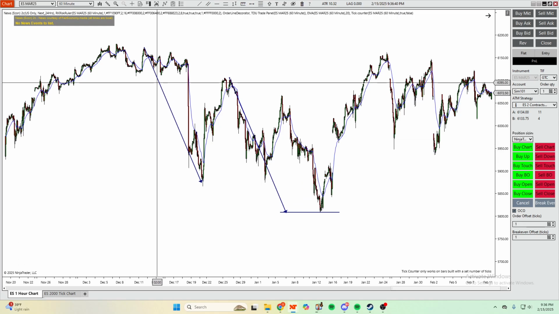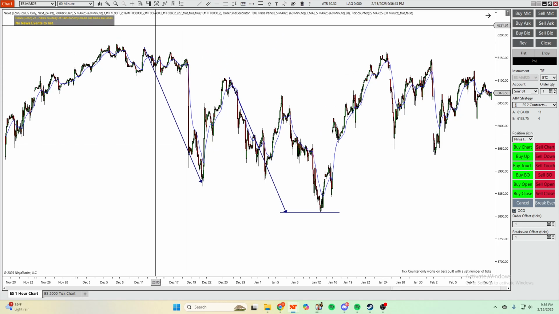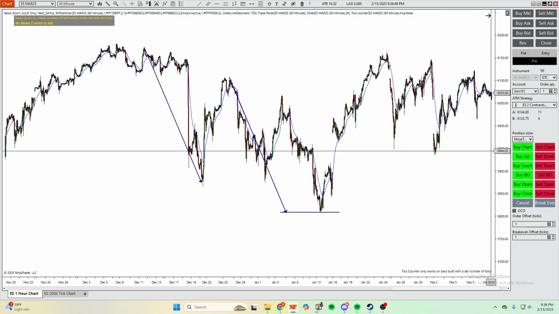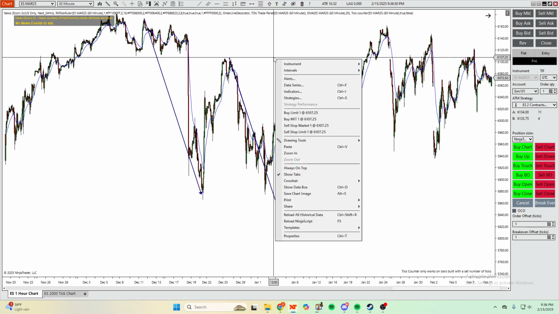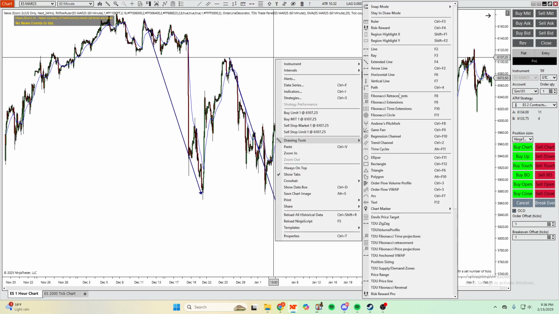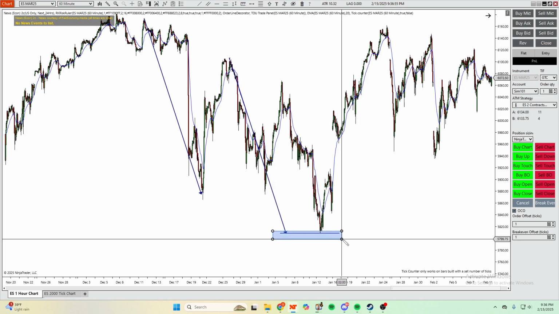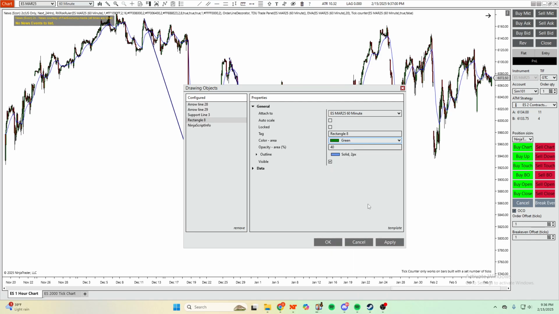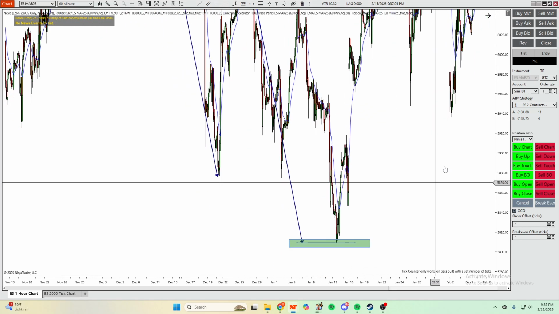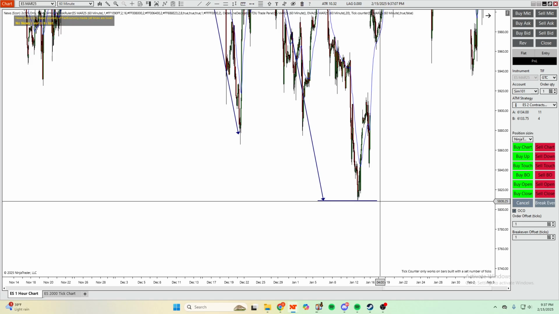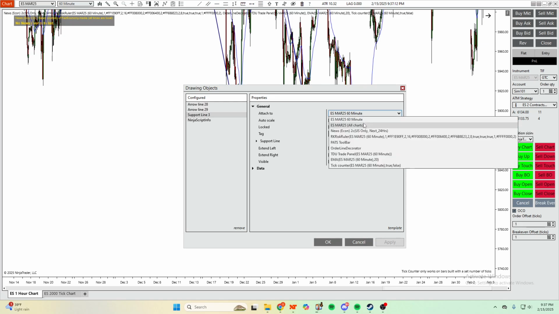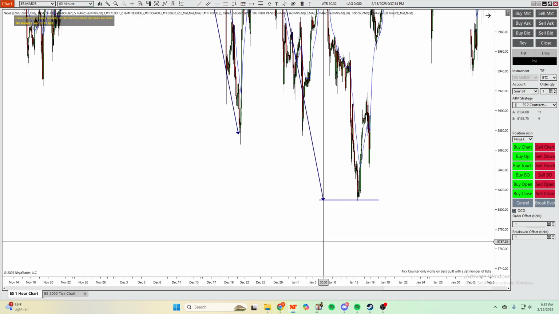So, for example, this is a 60-minute time frame. We have these big picture 2 legs down on a 60-minute time frame. And what you'd want to do is you'd want to come in here, have a drawing tool, come to your rectangle, and at this bottom measure move here, just draw an area like this, show on all charts, and have an area just like this. You can even honestly just use this line too at the bottom of this arrow. All charts, apply, and OK.